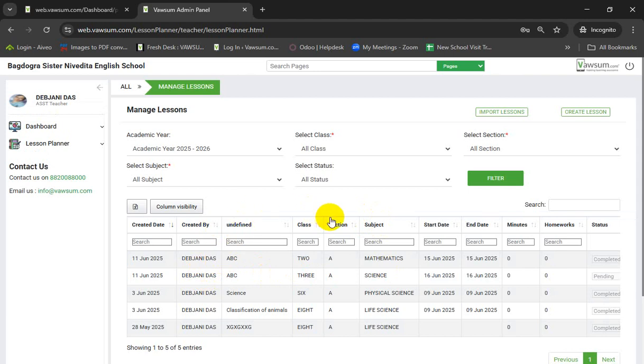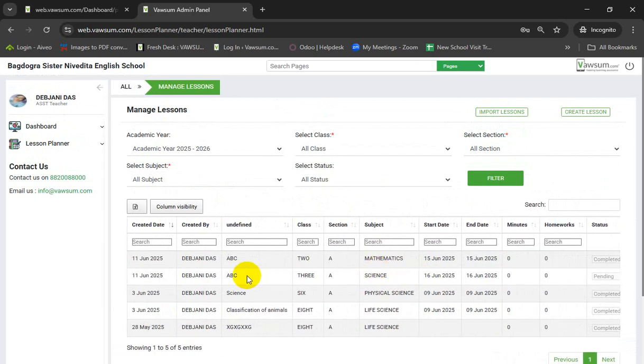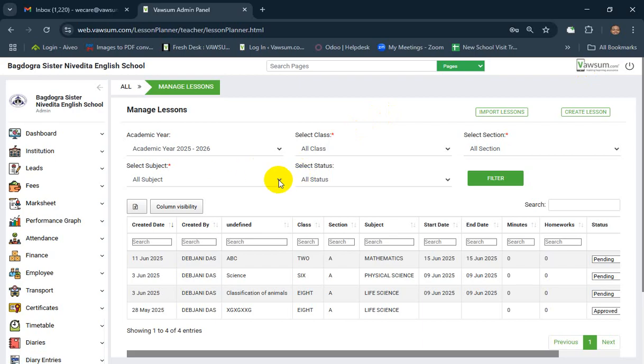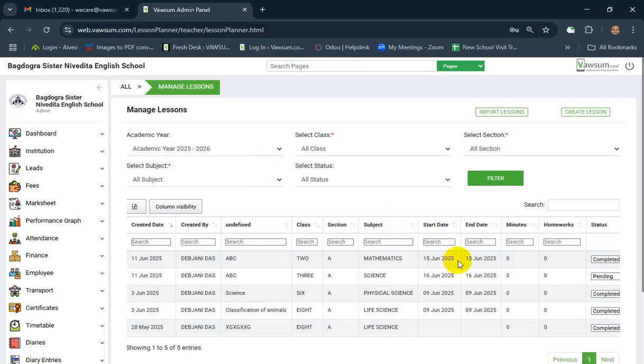This is your listing page where you find all the issued lessons which have gone for approval to the admin. Now I will show you the admin visibility. Here, if the admin refreshes the page, this is where they get to see this option.